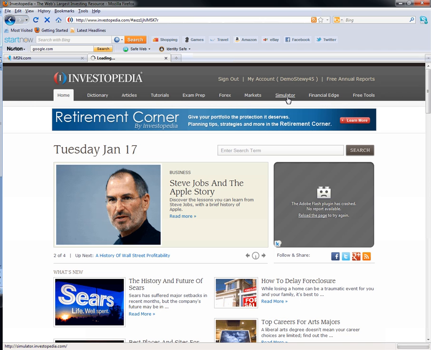Whichever you prefer. Okay, now that you're here and you have your account up in the corner there, you'll notice that you're not in the simulator, you're just on Investopedia's web page. You'll notice that you need to continue to Investopedia there. You'll want to go up here to the simulator box.